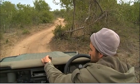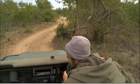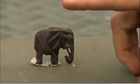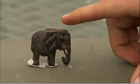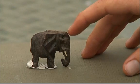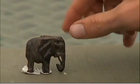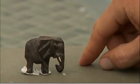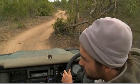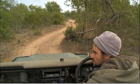So, I was just wondering, is this ellie over here a female or a male? What do you guys think? I think that's got a big dome on the head there. So this is actually a nice little example. The dome on the top of the head will tell you if it's a female, if it's pronounced. And if it's rounded on top, it's most likely a male. But of course, looking at the genitalia from the mammary glands to the head will tell you the difference. So that is that.